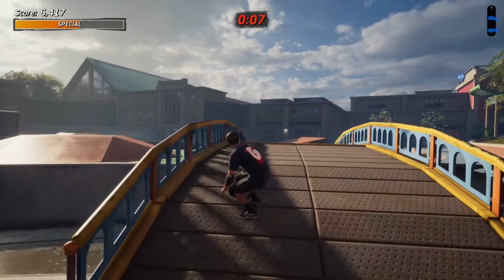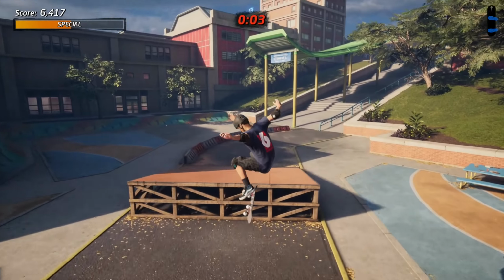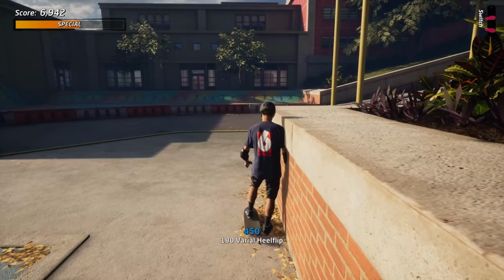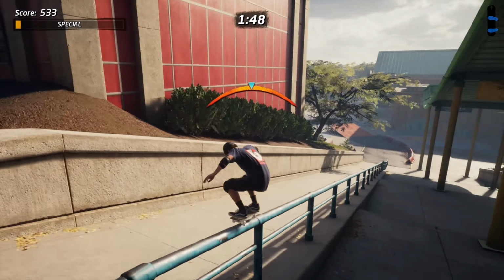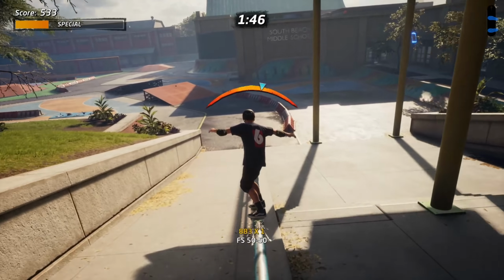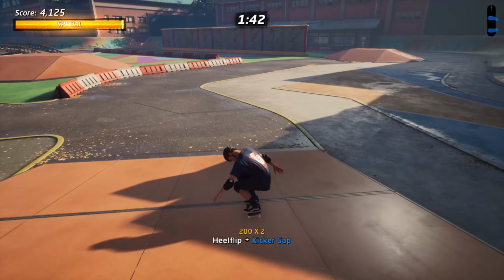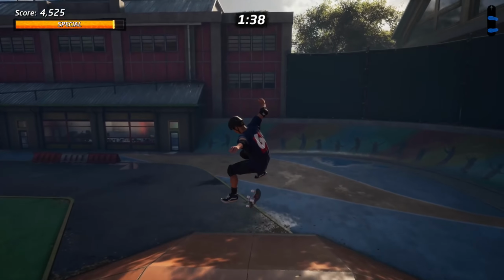Oh, I'm supposed to heel flip this gap. Oh, come on. Come on. Come on. Come on. Come on. No, that was a kickflip, darn it. Oh, missed it. Let's see if we can grind this rail all the way down. Oh, baby. Heel flip. Yeah, there it is. Heel flip the kicker ramp. Awesome.